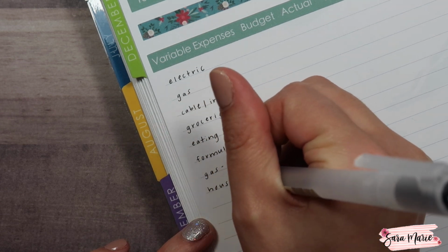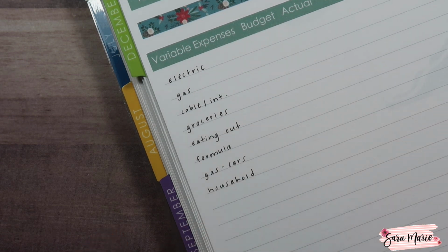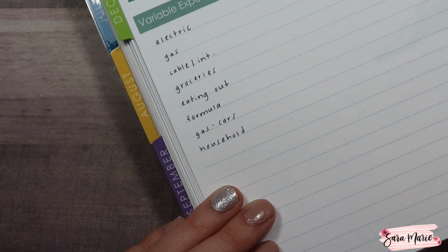So again, this is one of the categories that I think a lot of people combine. Household is like toilet paper, toothpaste, new toothbrushes. It could be shampoo, conditioner, stuff like that. And I've talked about this before as well, but when we go household shopping, that's typically me, and I go to Target. For groceries, we go to either Aldi or Jewel, and we don't ever overlap, if that makes sense. I never buy groceries when I'm going to get stuff for the house, and Jason never gets house stuff when he's going grocery shopping. I know it might be weird for some people, but that's how we've been doing it.